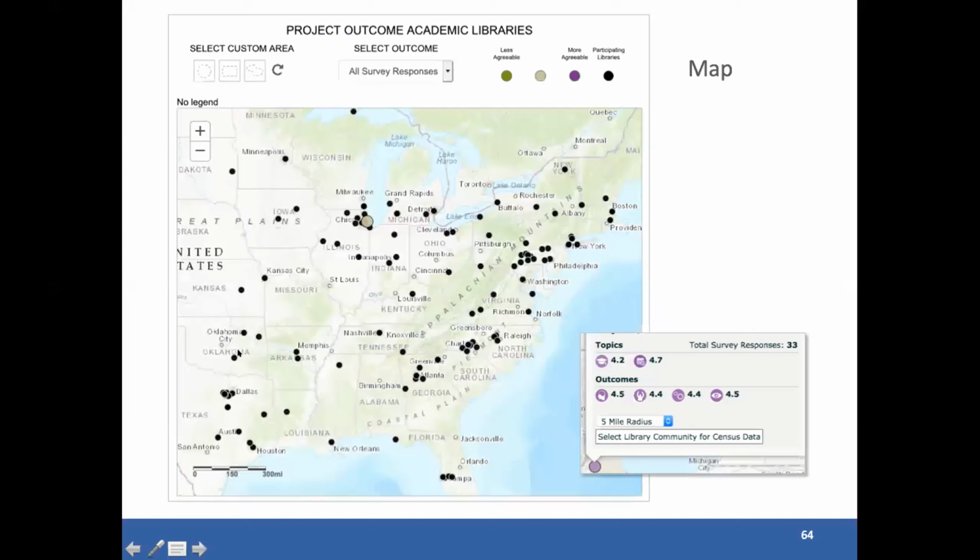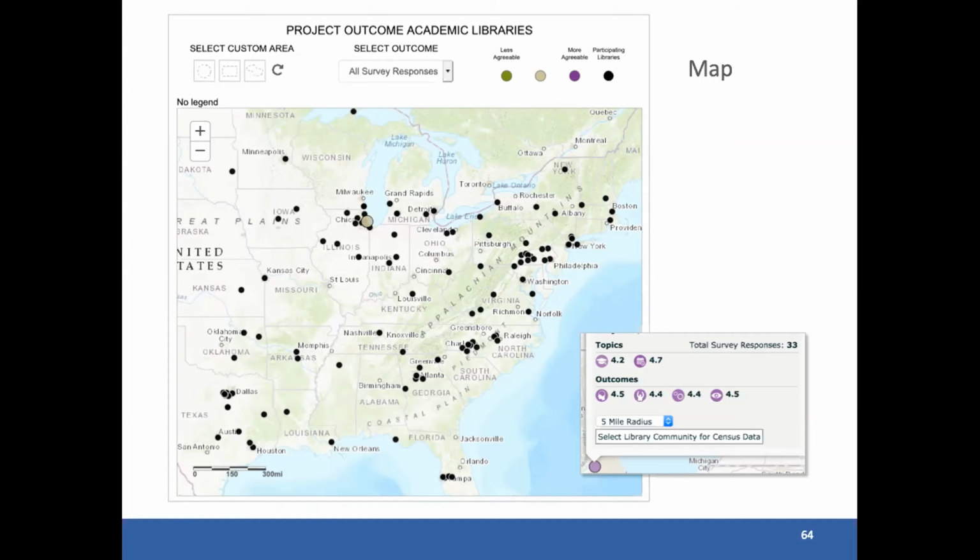There's also a map functionality. So on the map, if you have entered a physical address for your library, if there's one in the system, your library will show up, it'll be mapped, and you'll see other participating libraries just as black dots. So even though the benchmarks are there, you're only benchmarking in aggregate, it's not a competition, you're not seeing anyone else's specific data, but you can get a sense of who is participating and what other users you might be benchmarking against. For Canadian users, your map will just show you users in Canada.